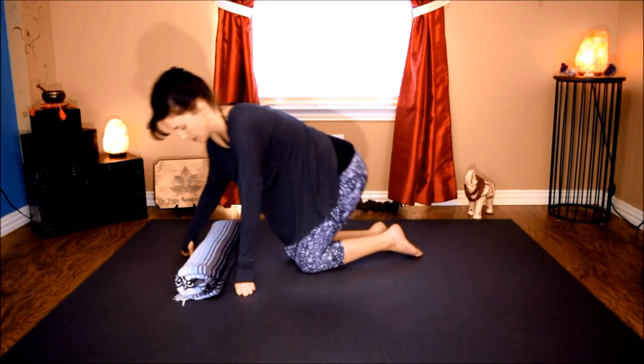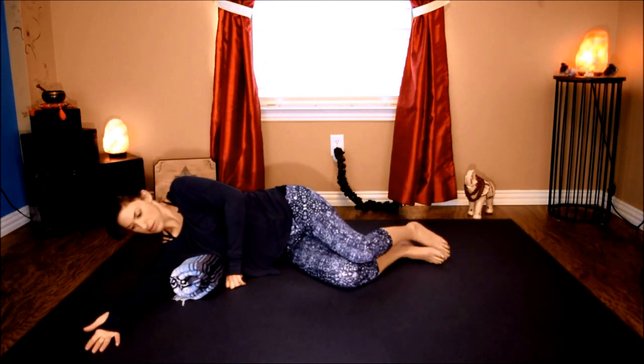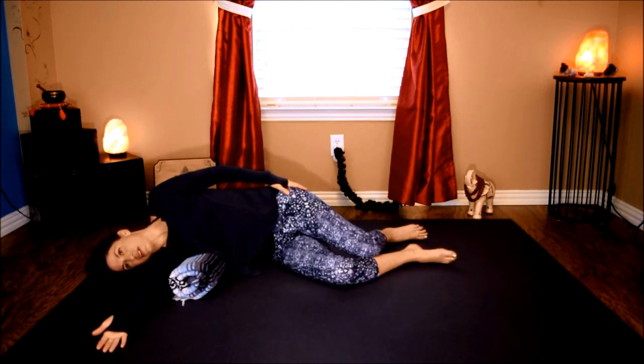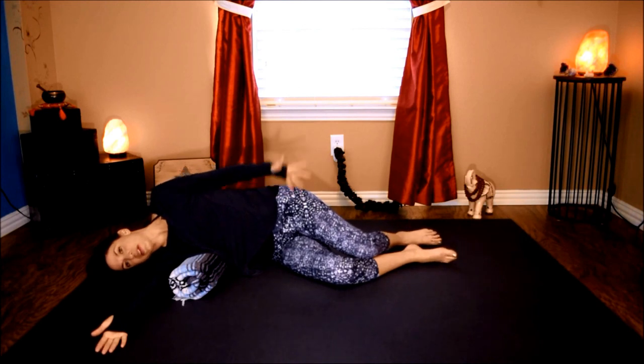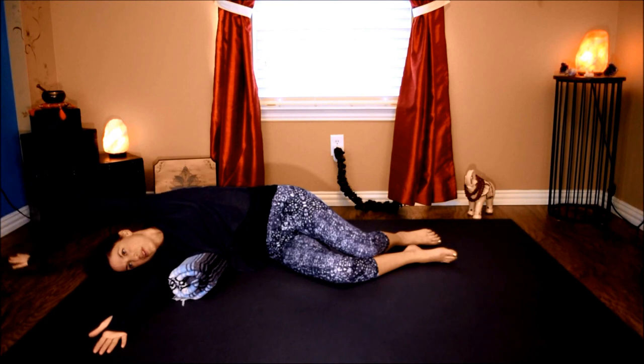Okay. Take your right side body. You're going to tuck that right arm underneath. I'm going to have the shoulder resting on the floor, so the back side of the shoulder, side of the head to the floor. You can stack your feet on top of each other or drop them down wherever feels comfortable. But take that left arm up and reach up as high as you can and up and over.